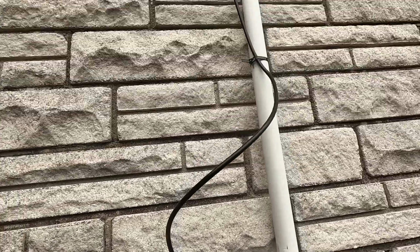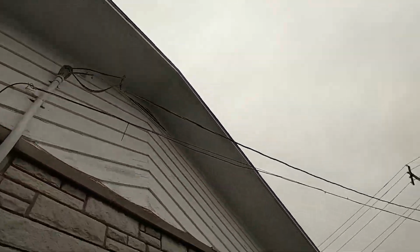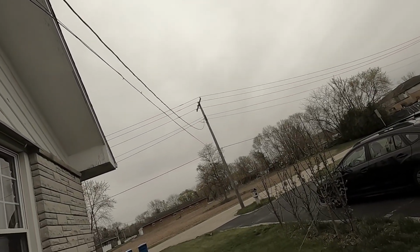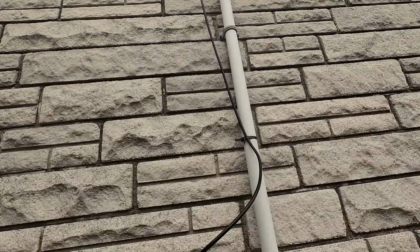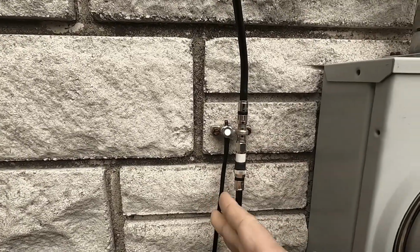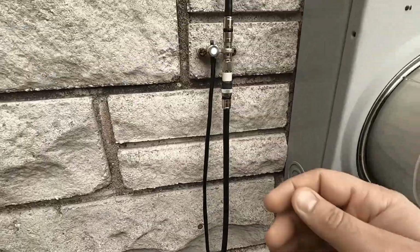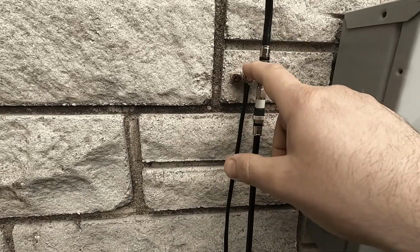What I did was I took it and ran it all the way up like they did on their wire originally, and it's got some gaps where it's hanging, and I just zip tied it all the way out to the pole. Then I put weatherproof fittings on there, and I ran it back down to the grounding block here, and this is 4-gauge solid copper as my grounding wire down to the ground by my meter on my house.